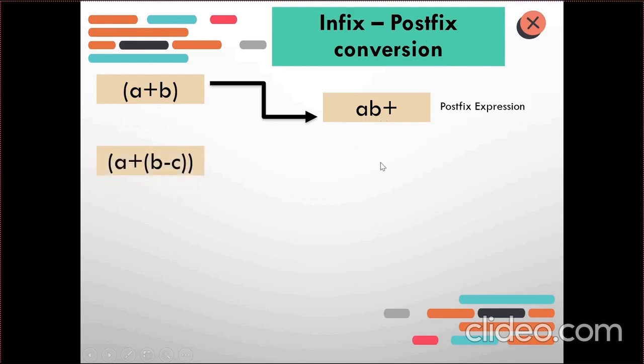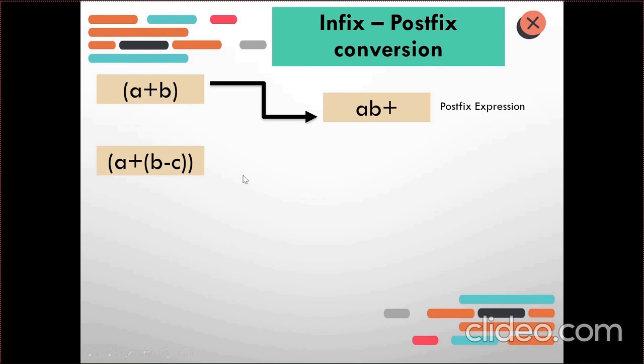Let us take another example. We would be having multiple operators, like we have two operators here and we have three operands. So what is the mode of converting? This is basically the theoretical way of converting. Obviously when you need to do it through a computer, you will have a different algorithm, or you will have a definite set of steps that you would need to follow. So for the time being, we'll be doing things theoretically.